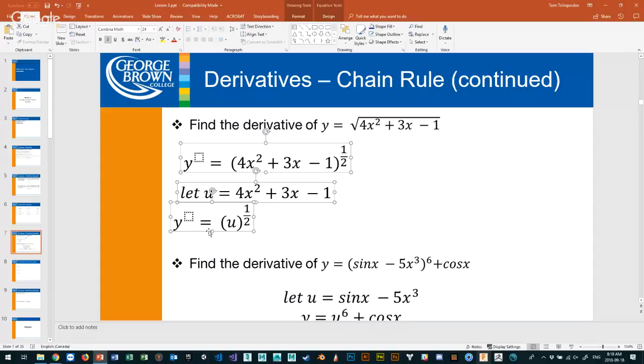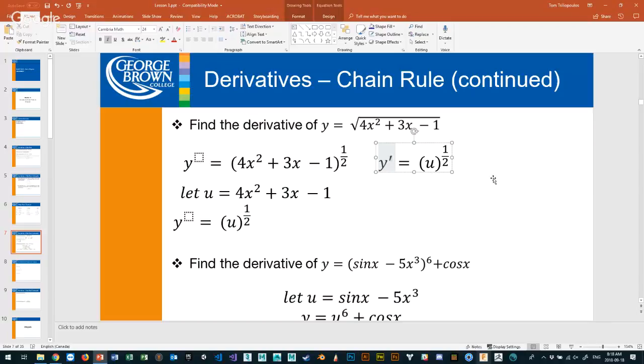And what would I do now? Here, I'll take this part. So I'm going to go down from here. Let's do one more step here. If I wanted to find y prime of u to the 1/2, what do I do? What rule do I use? This should be reviewed from last week, guys. Product rule. Or, sorry, power rule. Power rule. That'll be all right.